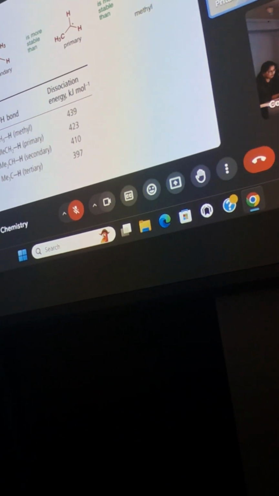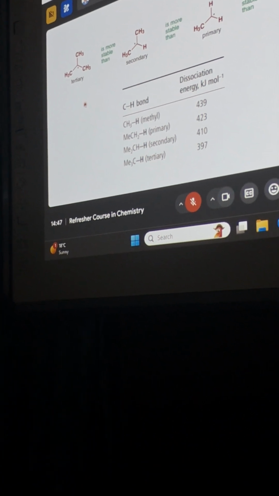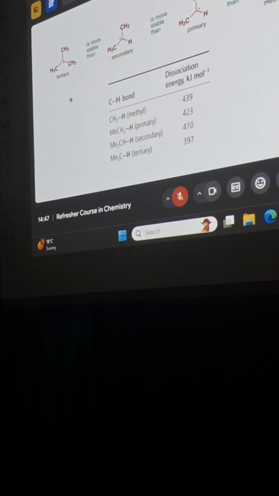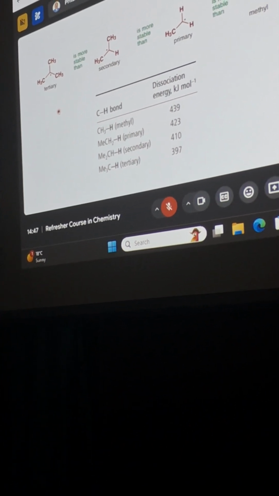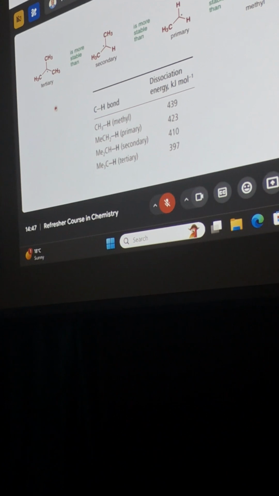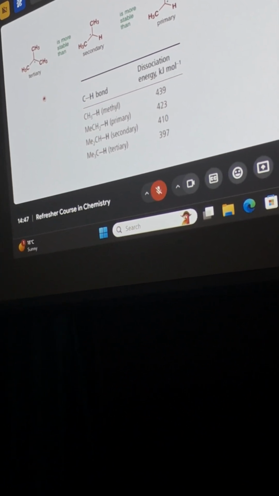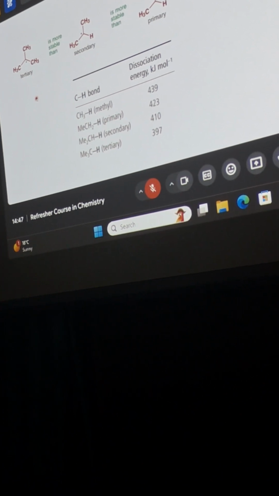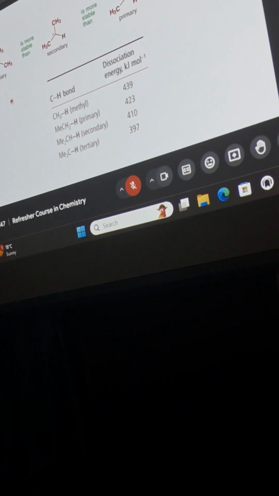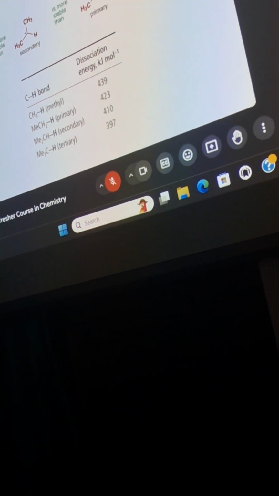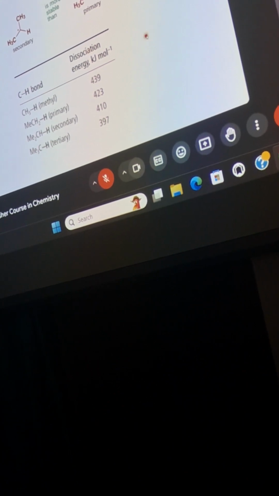Of course, with radicals you have to find out how much is the lifetime of the radical, how much time it exists. Does it exist for microseconds, femtoseconds, or for hours, for days, or up to infinite time? Radicals which exist up to infinite time are very, very rare, and you require some very judicious or very novel design concepts to stabilize the radicals and keep them on the bench.